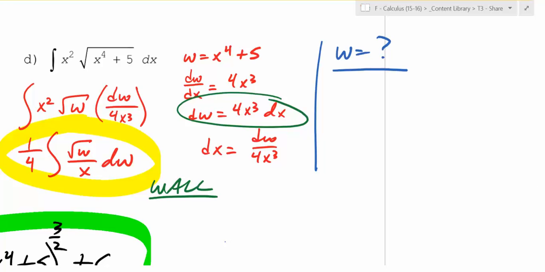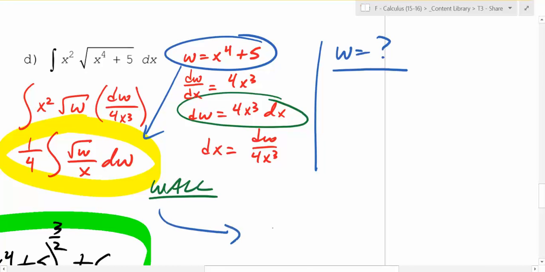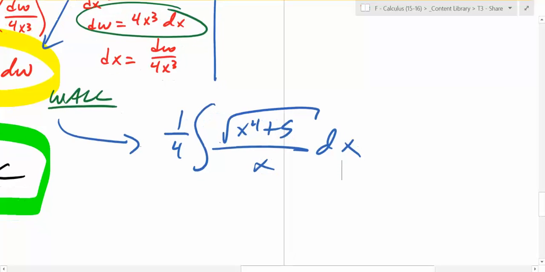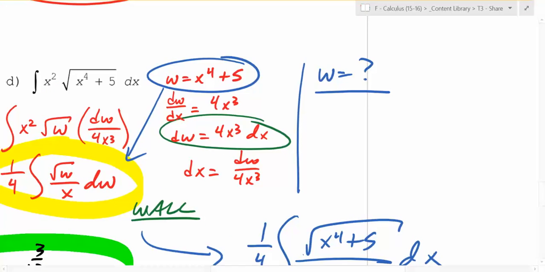Nick said we could just say, well, w is equal to this, and plug it in there. What do we end up with? 1/4 the integral of the square root. This is a great idea, but look at the problem, Nick. Is there any way to simplify that? Oh, it's a square root w, right? If it was just x to the 4th plus 5, we'd be good. You're right, Nick, because it could simplify. But do we have any way to do that yet? We don't know how to undo the quotient rule. This is much harder. So we're stuck.